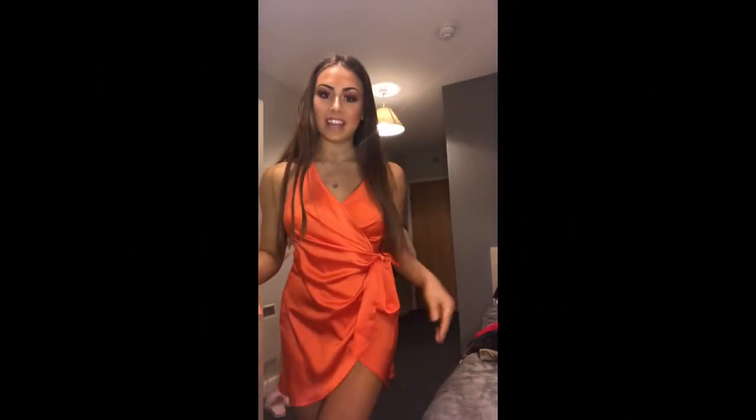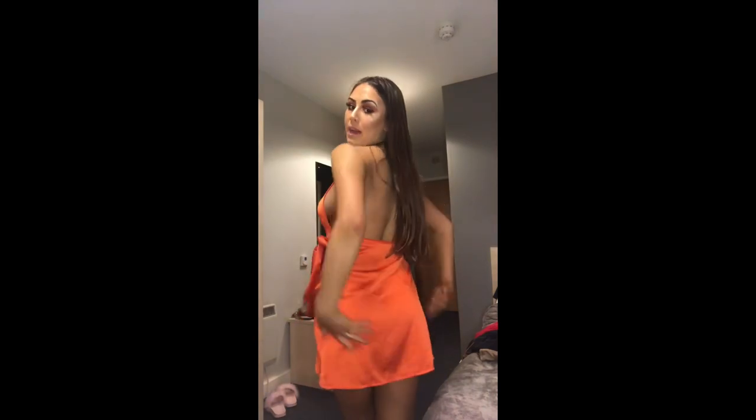Next up — I love this material, I think it's my favorite material of dress. It's really confusing to put on — it looks like you just don't know what to do with it. I had to look at the model to work out what to do. But when it's on I absolutely loved it. It's not tight at all so if you're bloated you don't have to worry about anything. It's satin, and I just thought it looked really nice — I didn't have anything orange. There's a little loop in the middle, you hook it over and tie it. It's open back but very loose. I really like this dress, it's a lovely color.